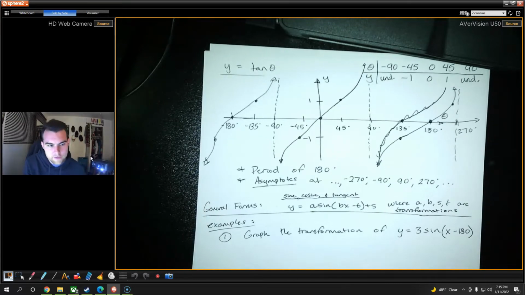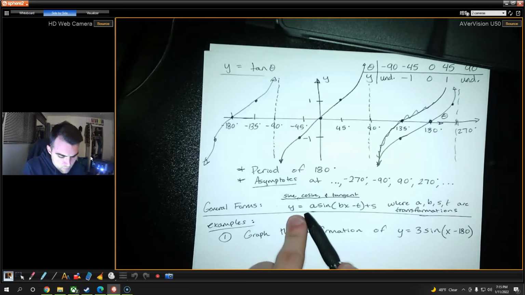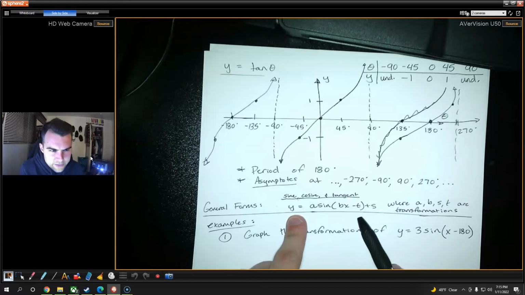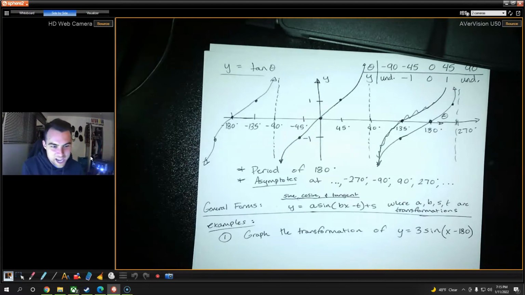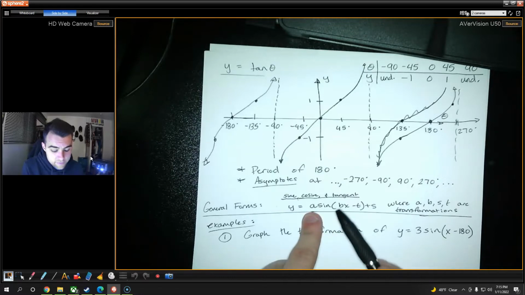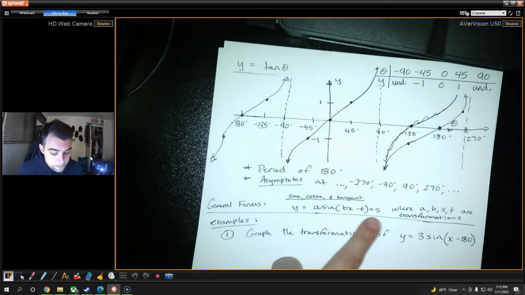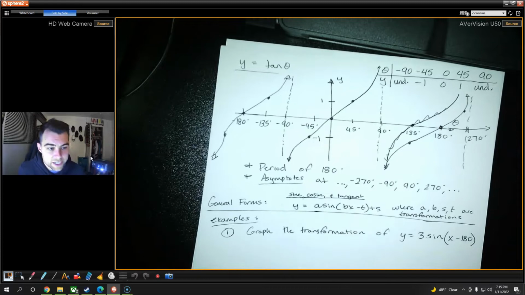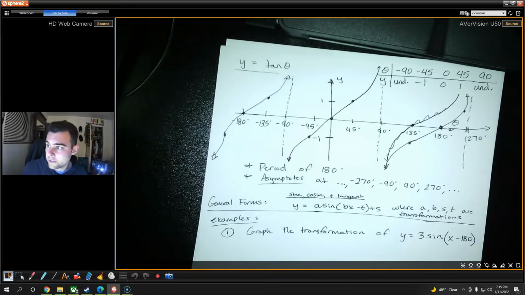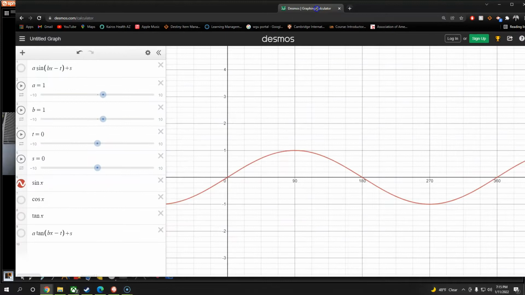Now, these trig functions, they have general forms, meaning they actually look more like this. This is actually a better way to represent them in general, because we don't always just get y equals sine theta. No, we might have different parameters or transformations that are going on. Now, this may seem a little overwhelming, but actually, these 4 parameters each do something very distinct, and we're going to make a handout out of it in just a little bit. So, first of all, let's actually review some of those guys.